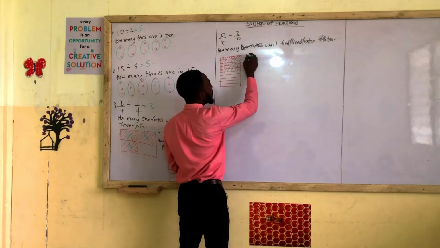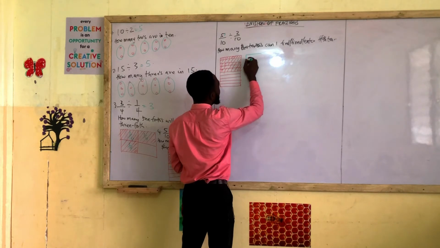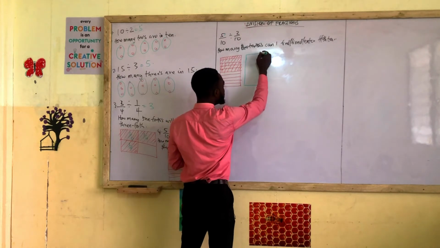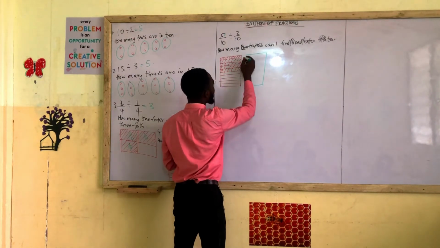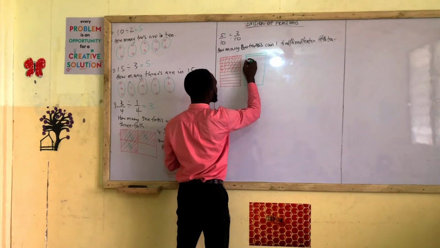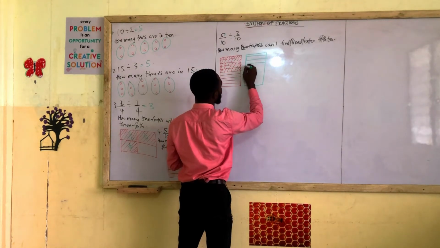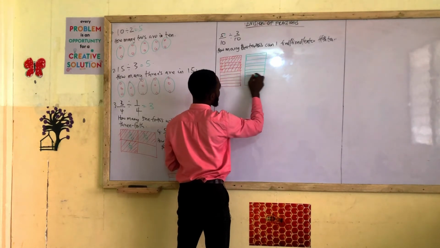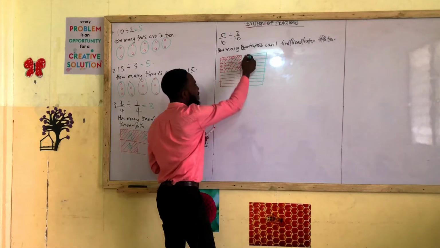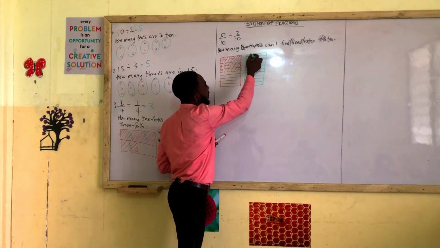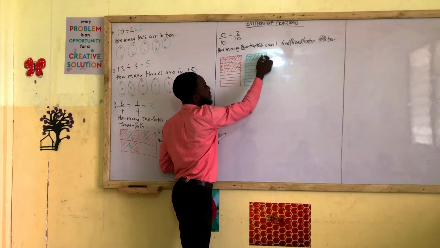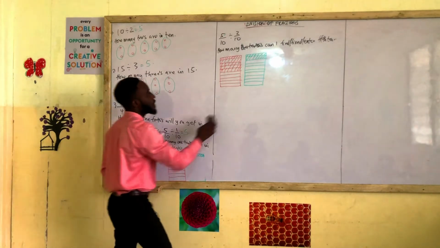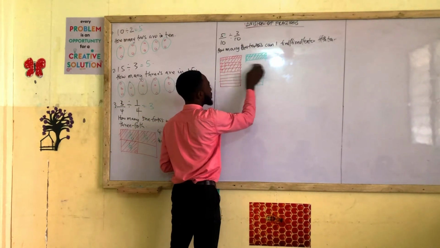Then 210s are going to look this way. I'm drawing with a green. 210s will look like this. So 1, 2, 3, 4, 5. Okay, so let's leave it. 6, 7, 8, 9, 10. So 2 tens are going to look 1, 2. Is that okay? Yes. 2 tens, right? That's it. So let me clean the empty spaces out so that we can just follow.